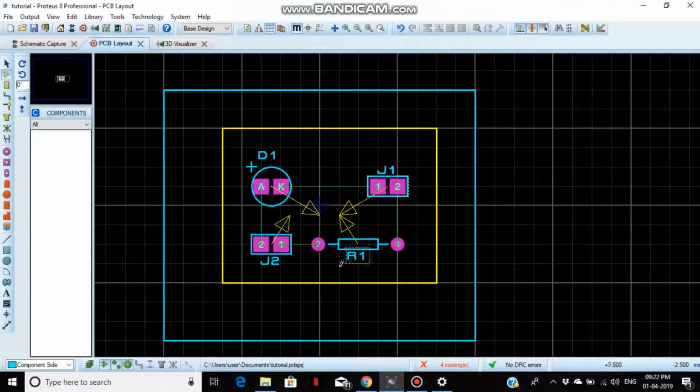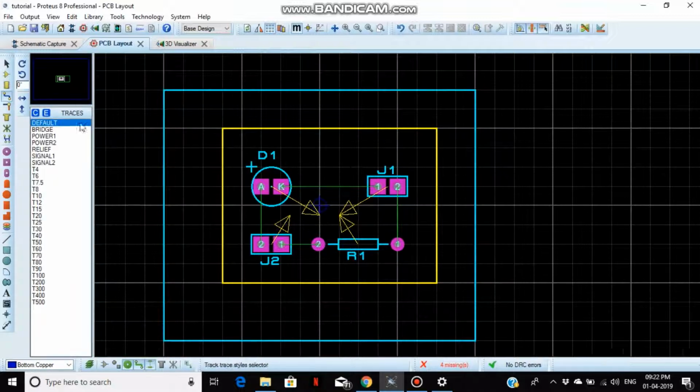So we just placed everything. It is a very simple circuit and we can just place it like that. So now as everything is placed, now we need to connect each of the pins. So for connecting different components inside a PCB, we use traces. So for going into the traces, we need to go to this track mode.